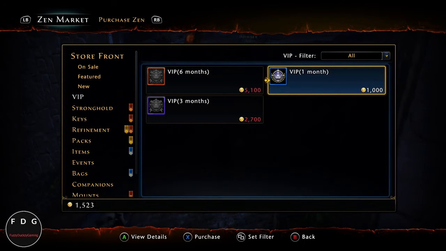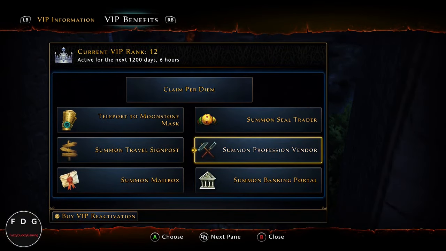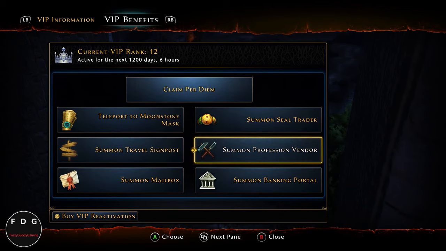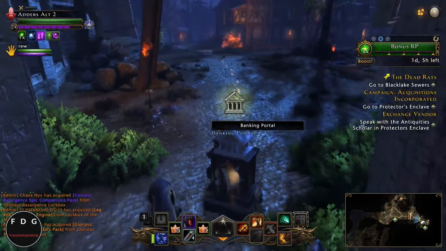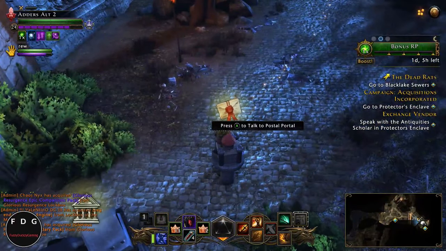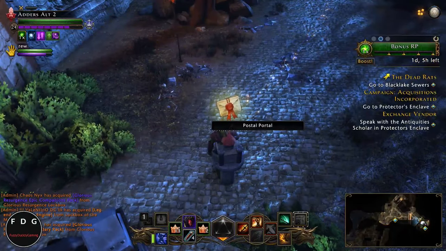Every time you buy VIP, your status goes up from 1 to 12, and you get varying different perks for that. Some of the ones that are really useful, as you've seen already, you can get a signpost, so you don't have to travel anywhere on your mount. You can just travel everywhere fast. You can summon a banking portal, which is your own personal bank to keep stuff that you can't fit in your bag. And you can also, which is really handy if you do a lot of selling stuff, summon a mailbox to pick up the items that you've either sold or bought.